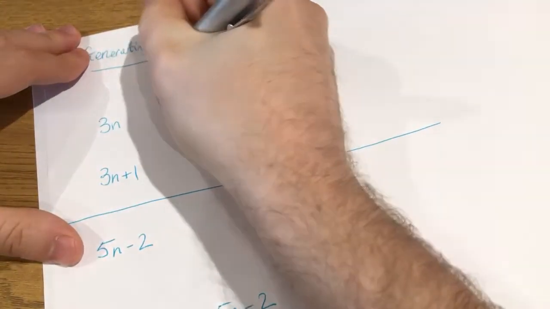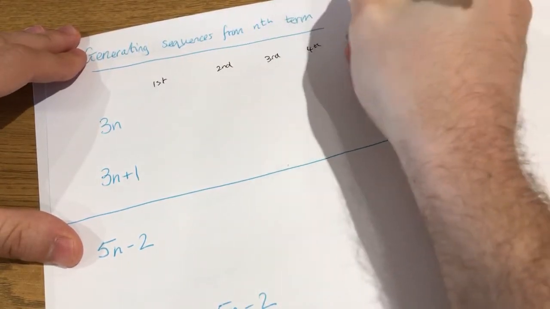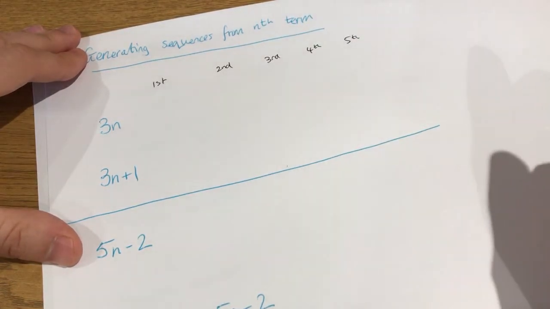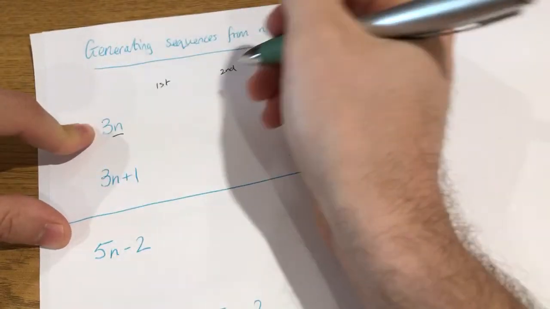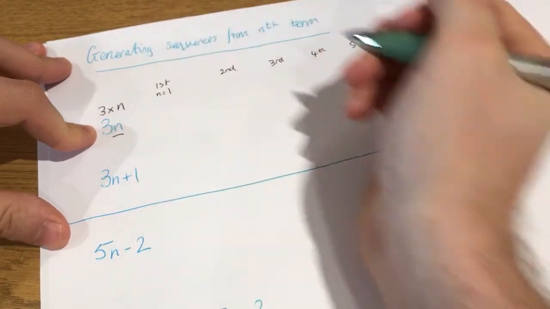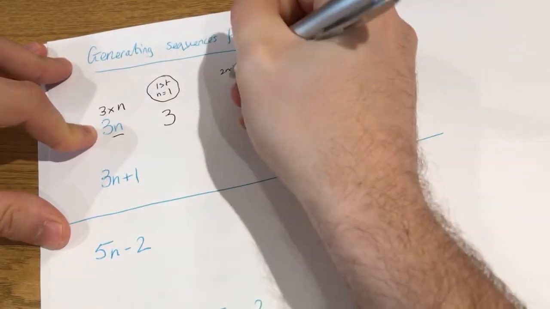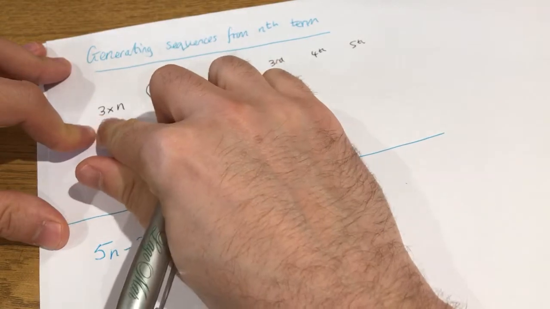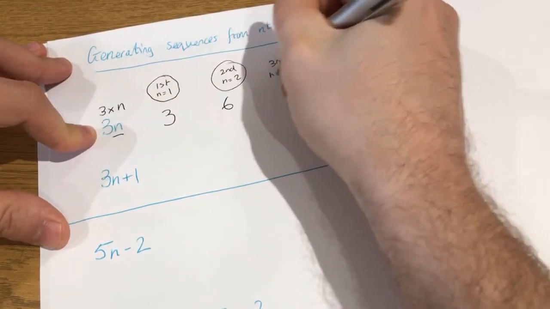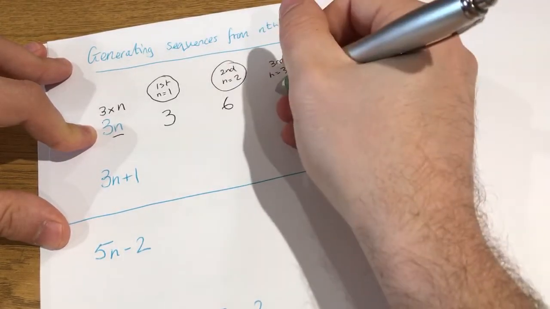So the very last, two more generating sequences. So if I want the first term, second term, third term, fourth term, fifth term, sometimes I say to you, write the first 5 terms. I'm just going to do 3n, and 3n means 3 times n. Instead of that n, I'm going to write, for the first one, 1, because for the first thing, n equals 1. 3 times 1, 3. For the second one, I'm going to substitute in n equals 2. N equals 2 into here, 3 times 2, 6. N equals 3. N equals 4, and so on.